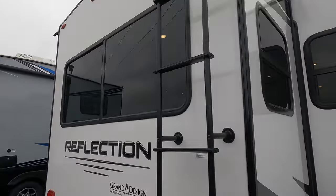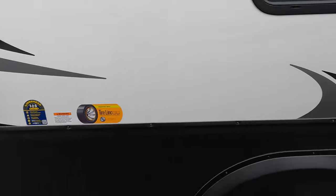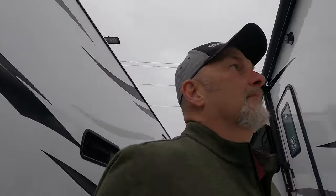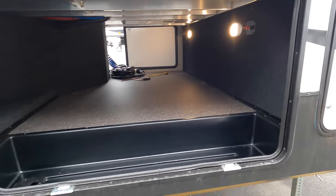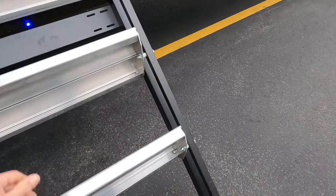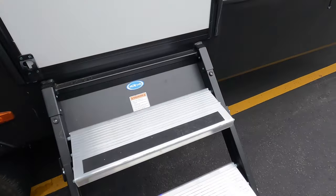Backup camera, ladder, walkable roof. It's got the Tire Linc system, which means there's a little monitor up in the cab with you that is monitoring the air pressure in your tires. Here's the other side with that big pass-through storage. Solid step entry steps — you can check that out so you can clean them before they stow in the doorway. Let's step inside.